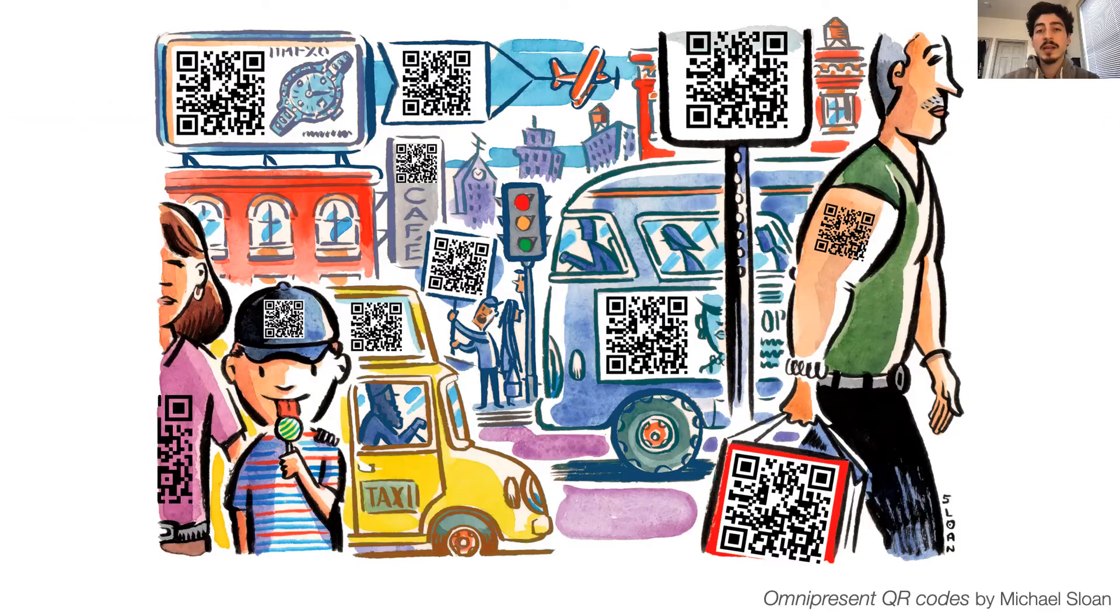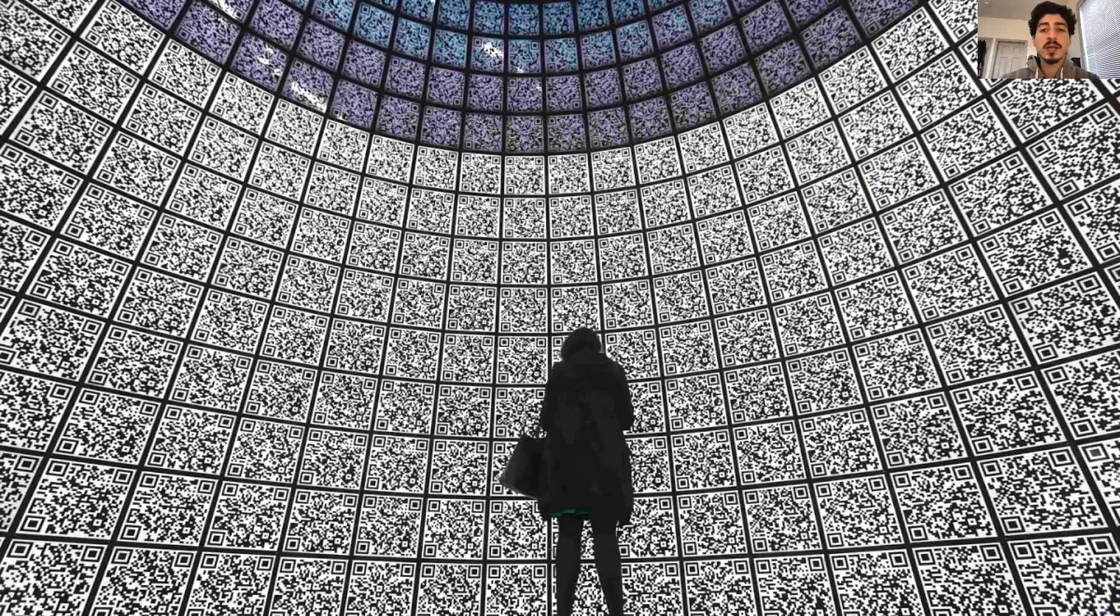For this to work, the objects around us need to carry labels that describe what they are and communicate this information to digital devices. While QR codes are great for this purpose, it is not plausible to just slap a barcode on everything around us. Even though barcodes like QR codes are really cheap to manufacture, they're typically visually distracting and not as durable as other tags like RFID.